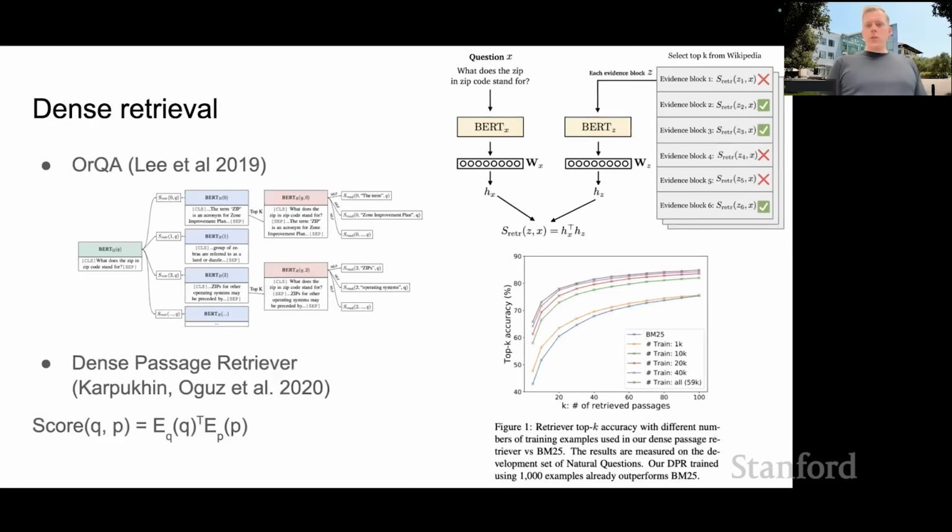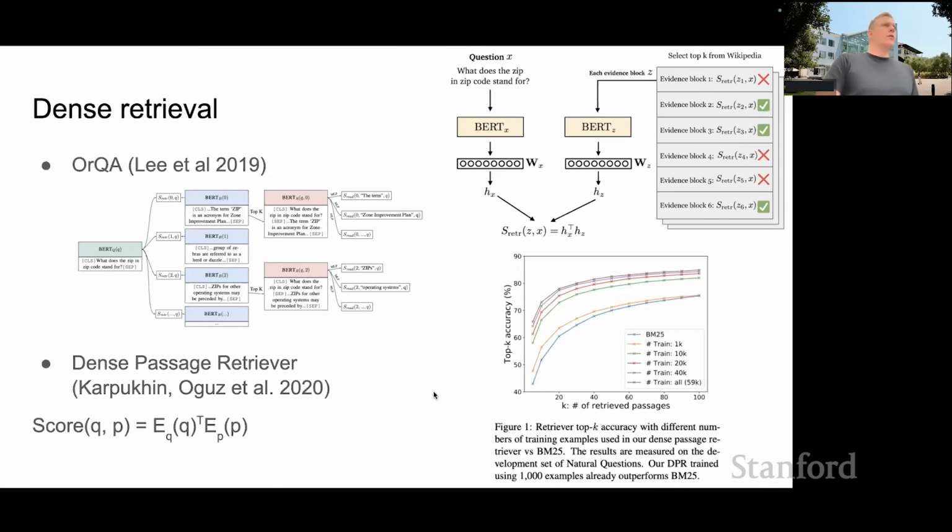After the sparse stuff, there was a bunch of work on dense retrieval. The advantage of dense retrieval, so this is just like word embeddings, basically vectors, right? They're dense now, no longer sparse, so they're much smaller in terms of dimensionality. And the nice advantage of dense retrieval is that it's not really about specific words. If there are synonyms, you can still find the relevant document, which you couldn't really do with a sparse representation. So that's the advantage of dense: you get semantic similarity.